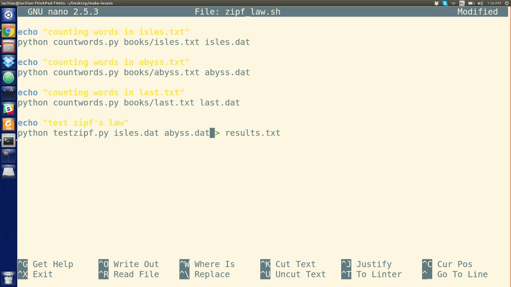And then in the Zipf's law test, I also want to use these results. So now I've extended this script. I've added another command I want executed. I want to count the words in the book last, store the results, and I'm going to augment my results output to also test Zipf's law on last.dat.